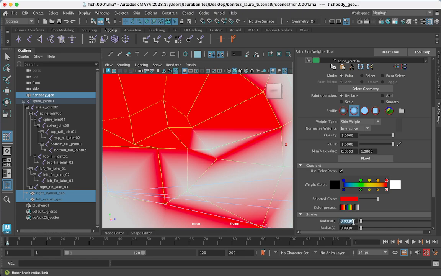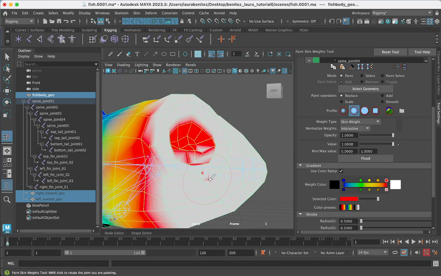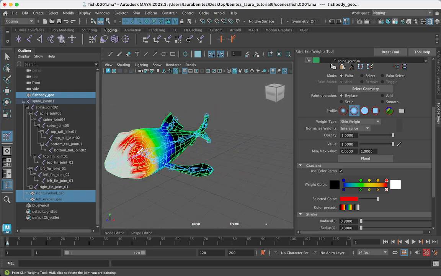0.3. Might need to make this a little deeper. Of course. Okay, that's fine. Go to the other side.